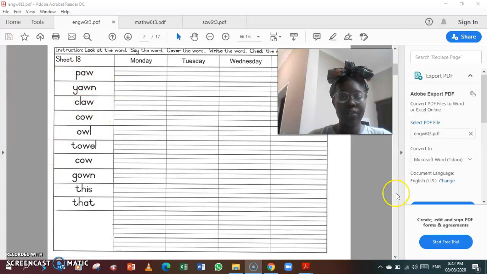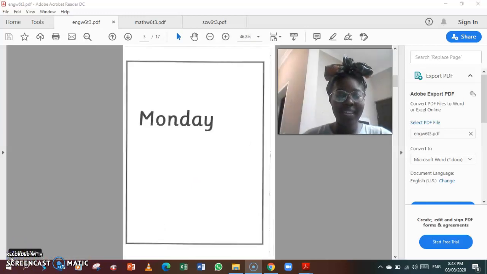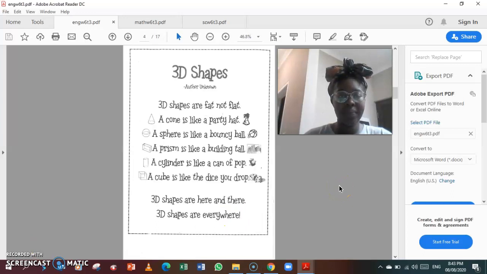Moving on to our next worksheet. Okay, our page is now rotated the right way around. You've got a 3D shapes poem that I will read to you and you can read afterwards. 3D shapes are fat, not flat. A cone is like a party hat. A sphere is like a bouncy ball.